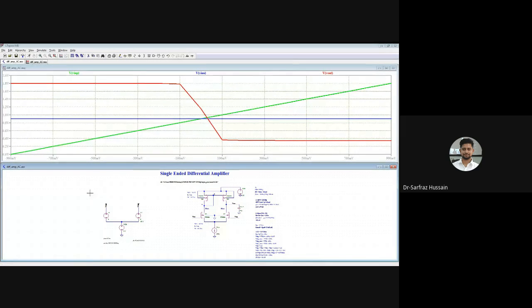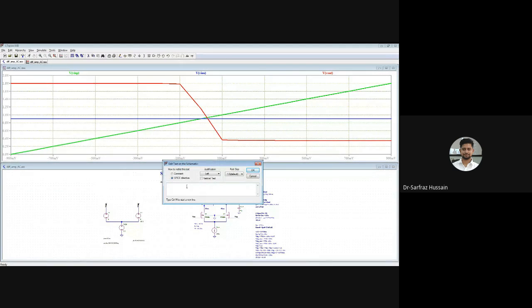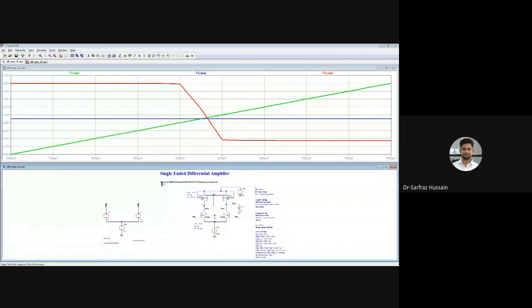We can either use the dot measure, or we can also have another value, dot step, and we can do this parametric analysis, or sorry, not parametric. So we can use that dot MEAS, and we can actually measure that one.